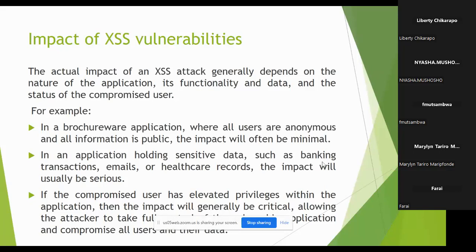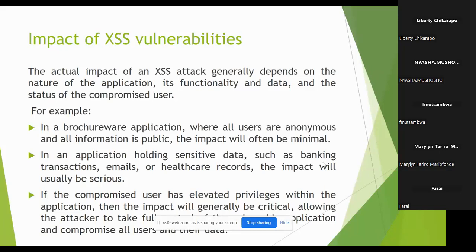Okay, I'm Farai Beta. I'll be presenting on the impact of cross-site scripting vulnerabilities. The actual impact of cross-site scripting attacks can generally depend on the nature of the application.